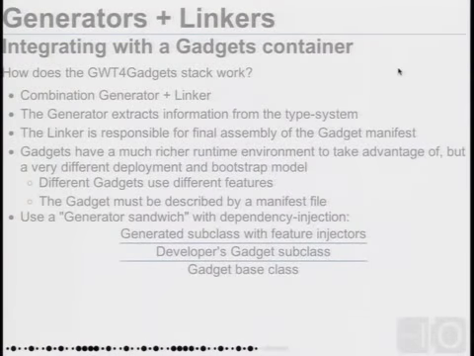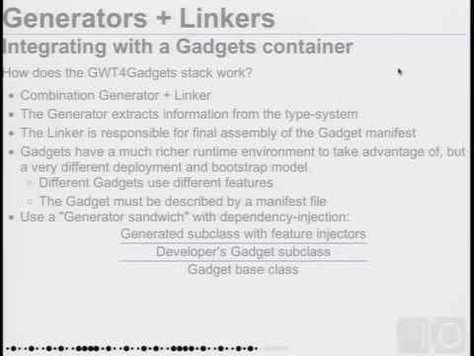So GWT for gadgets is a combination of a generator and a linker. That is, we wanted a programming style that leverages the Java type system for the metadata about, this gadget needs the set title facility, and this one needs the Open Social API, and so on and so forth. We want to be able to derive the information about the runtime environment from the Java facilities that the application actually consumes.